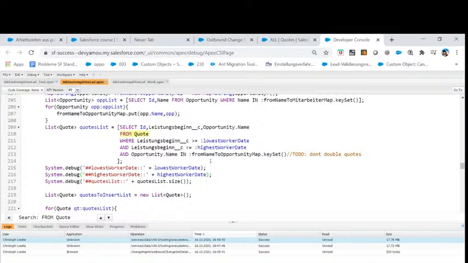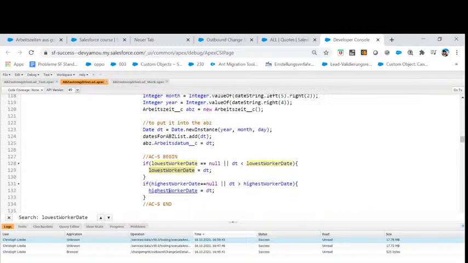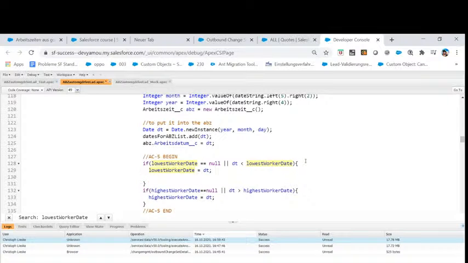Let's go to the line now. Let's go to the lowest worker date. Where is it defined? It's going to be in here. And let's go, if it has been set, then we will say system.debug. And we will set the worker date. So reset the lowest worker date.